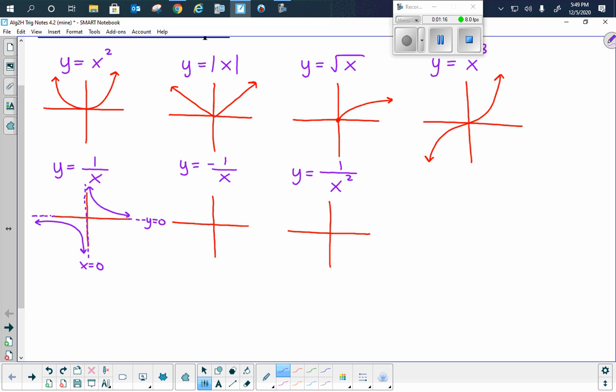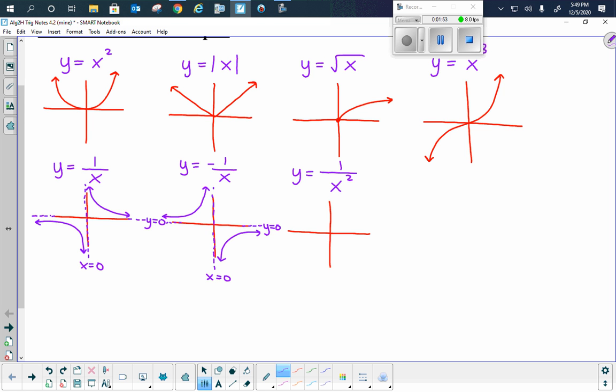Now, if we're going to be using that as your parent graph to understand y equals negative 1 over x, well, you know a negative reflects it across the x-axis, and therefore it's going to look the same in general, but be drawn in quadrants 2 and 4. Okay, of course, you've still got to get that full thing drawn, x equals 0, and you've got to extend the left side. I'll just let that label work for that one and say y equals 0.